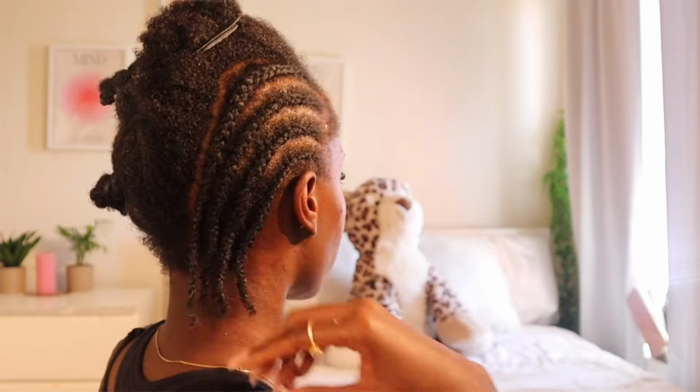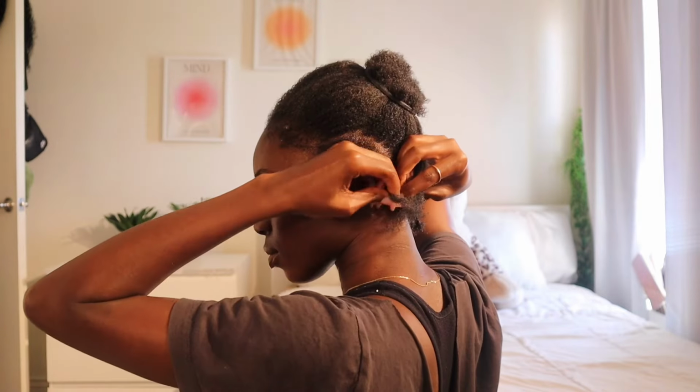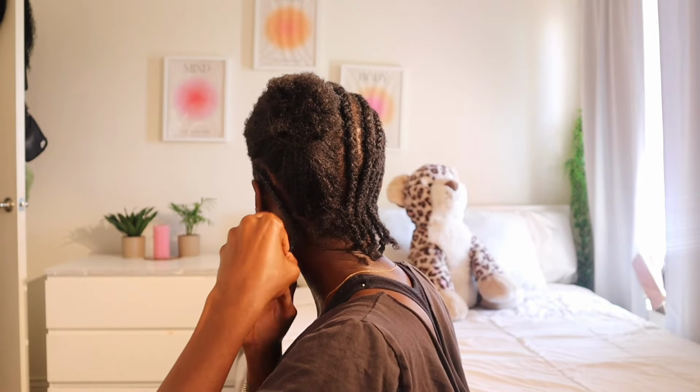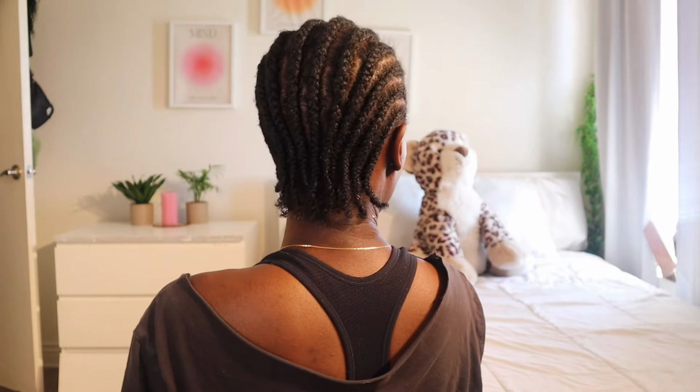As you guys can see, these are not the neatest cornrows in the world, and that's for a reason. I'm not going to spend all this time cornrowing some braids that nobody is going to see anyway, all perfect. So I'm just going to continue to do that, and this is what you should end up looking like, all cornrowed down. Now I'm going to be using my Ebin edge control to just pull my edges away from my face. I try not to use too much of that product, and this is what your braid down should be looking like.